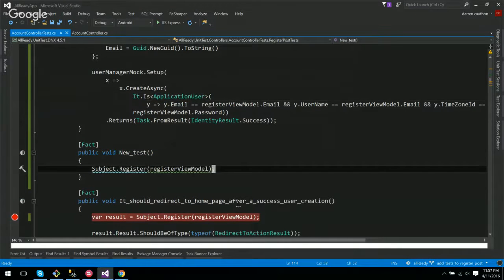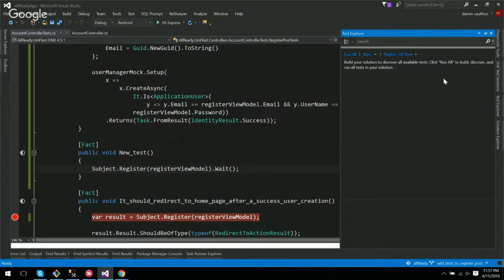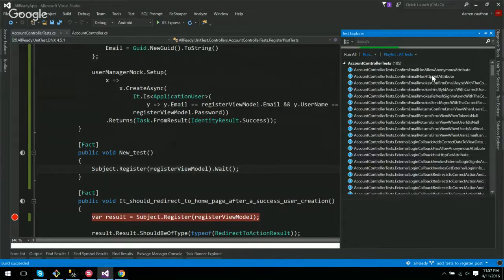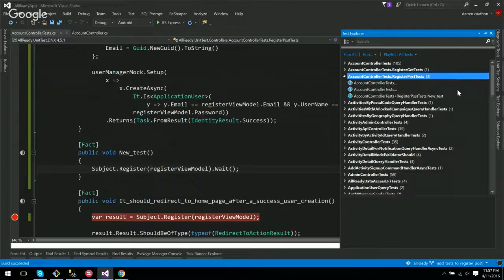Oh yeah, I forgot. It's asynchronous, so I have to put the await on it. All right, see, writing a new test is that simple.